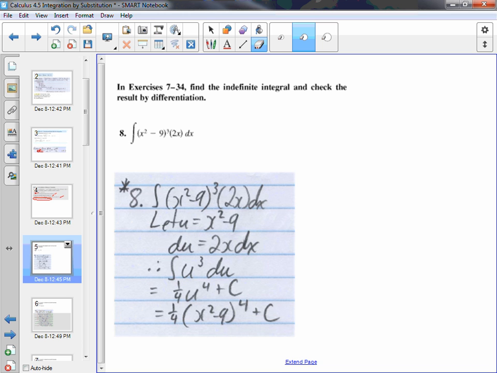Now, what if they hadn't put the 2x there? We'd be up the creek. We can't work that integral if that 2x isn't there. Okay? So like I warned you about yesterday, for a while, the authors of the book had to be pretty careful to make these up just right so that we can work them. Okay? We'll get that. If that was a 3x instead of a 2, we can handle that.